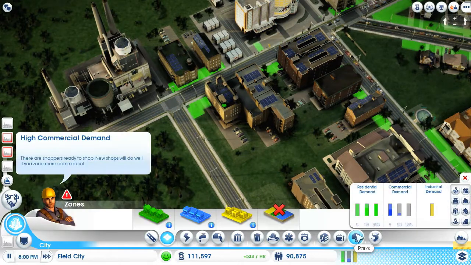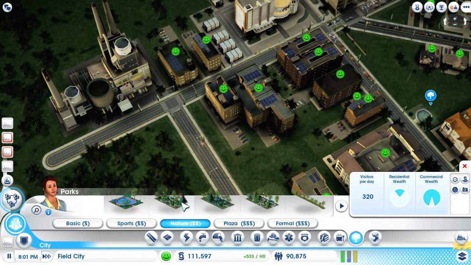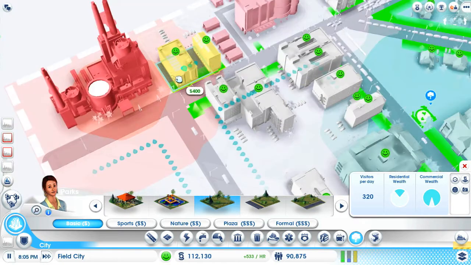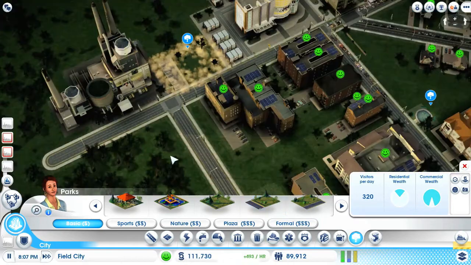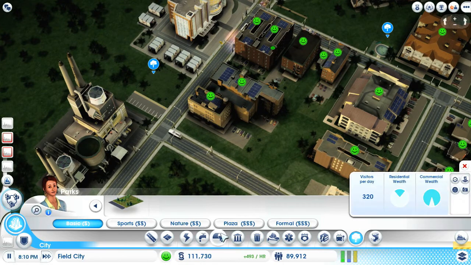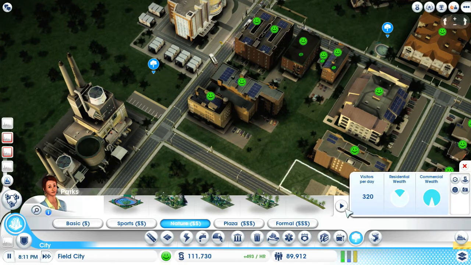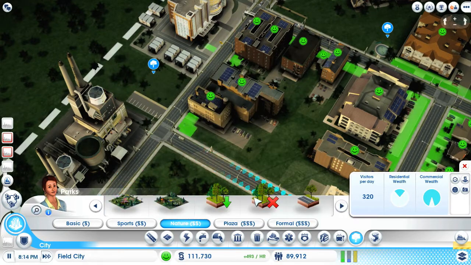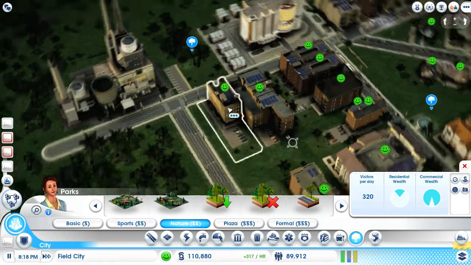So, we could add some parks here. I think this will make people happier with their new power plant in their neighborhood. Yeah, let's put this park down here, and let's add some additional trees. Yeah, just a few trees.